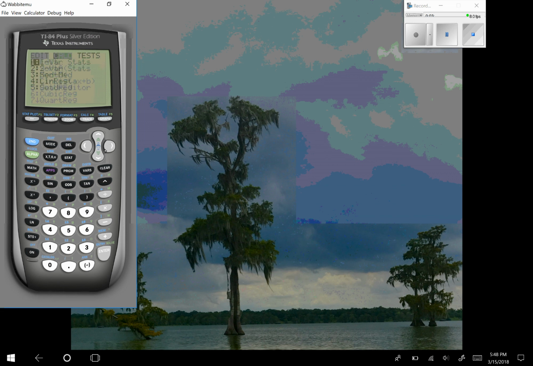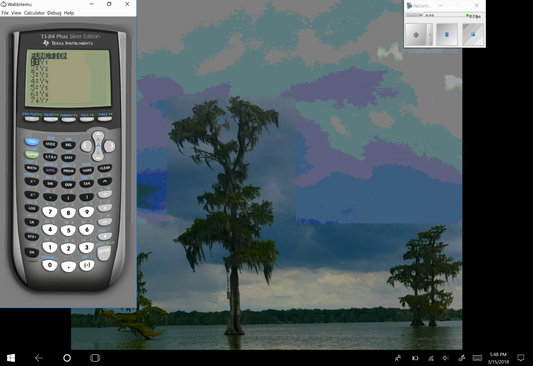So I'm going to go back to stat, calculate, and quadratic regression. This is a nice feature on these new calculators, because you can easily store it into your y equals by hitting this button. That's the vars, which stands for variables. And if you scroll to the right, you see y vars, which stands for y variables. We're working with functions right now, so I'm going to hit enter on the first one.